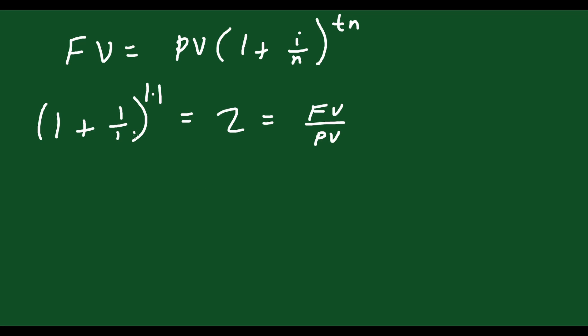But what if you increase the compounding periods? What if you decide to compound this twice a year? You would have (1 plus 1 over 2) to the power of 1 times 2. Well, 1 plus 1 half, you have 1 and 1 half. 1 and 1 half squared is going to be 2.25. So now your investment has gone up 2 and a quarter times. Well, that's better than 2. So let's continue increasing this compounding period and we'll see what happens.